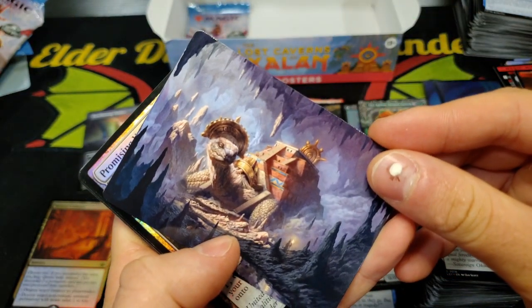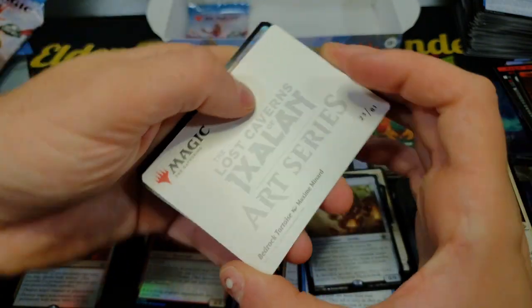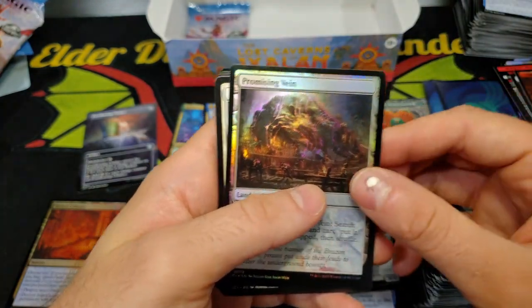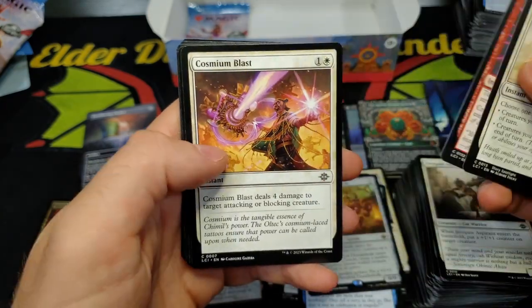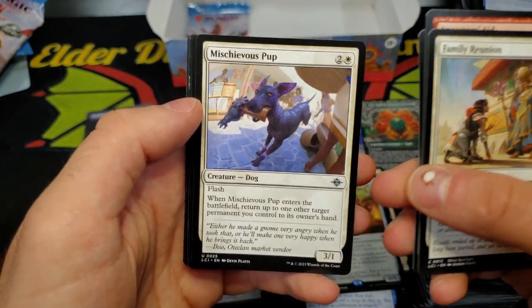Oh my god, I want this turtle. What is this turtle? I want Bedrock Tortoise really badly. I want this turtle. Please let me get this turtle. Please. Foil Promising Vein. Please let me get the turtle. I want the turtle. Mischievous Pup.